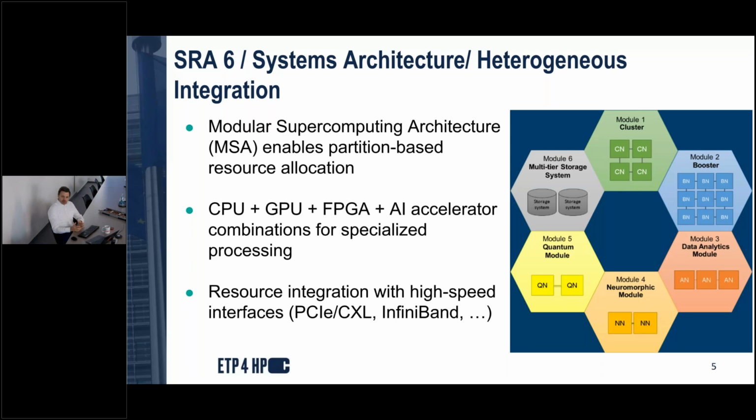So, for example, if we have an application which in the start needs to load a lot of data, of course, then you can load it very fast from the storage system and do this only on the CPU cluster. And then while they compute, they can switch or use some resources of, for example, the accelerator module. And this flexibility really helps in increasing the usage of the hardware which is there, and also increases the efficiency which the applications can use.